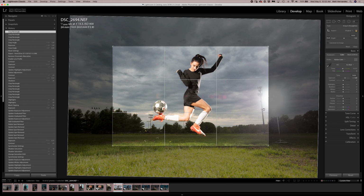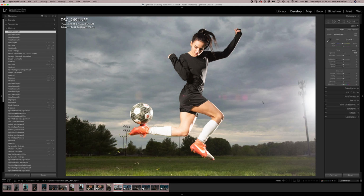There wasn't a perfect scenario in this case, so I had to just take the lesser of all the evils that I saw. And that's this one, and even though that tower's in it, I know that's going to be relatively easy to take out in Photoshop, hopefully. So that looks about right.